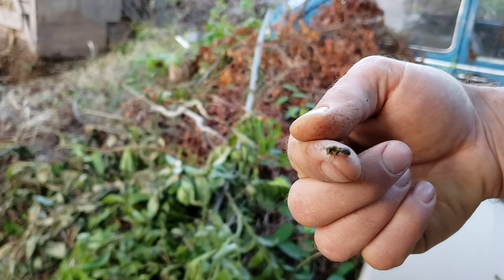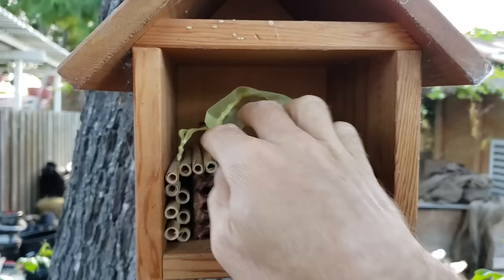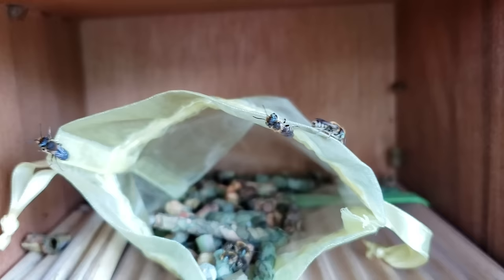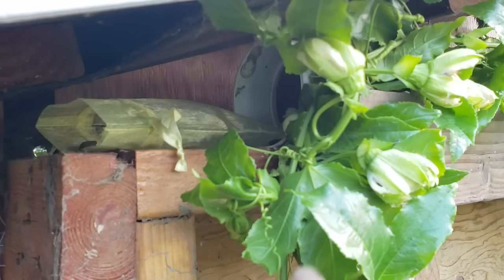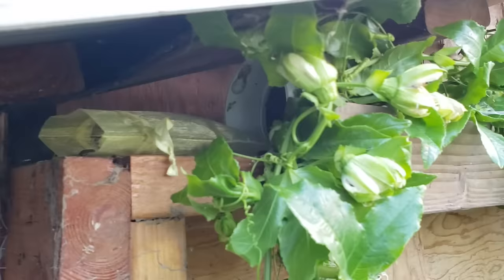So let's get them in there. What we're going to do is just slide the bag all the way to the back and make sure they're nice and protected in there. The house will keep them protected from direct sunlight and wind, and I'm going to let them find their home. I sprinkled a few inside of the bee hut and then I'm leaving the rest with the bag open facing east - that'll be enough, and they're going to come out over the next week or two.